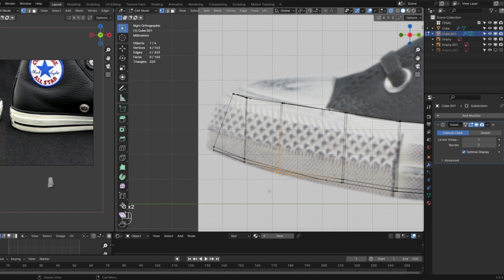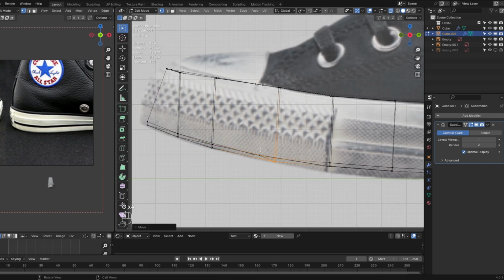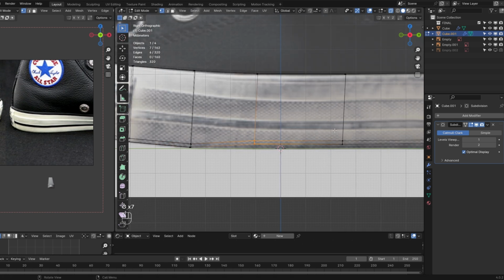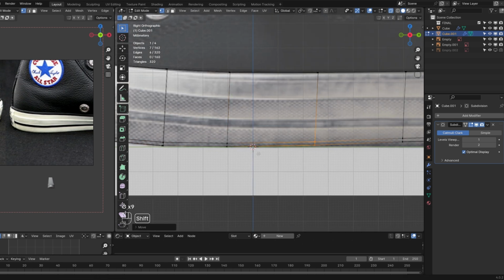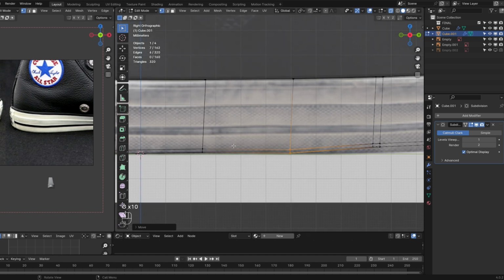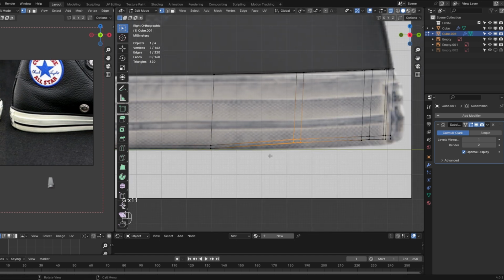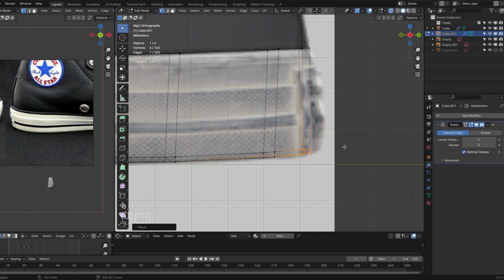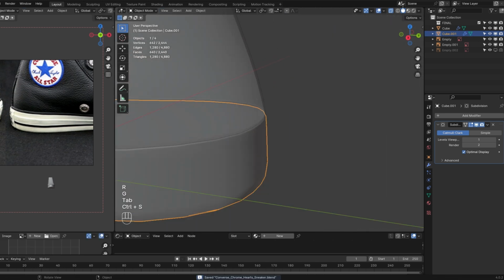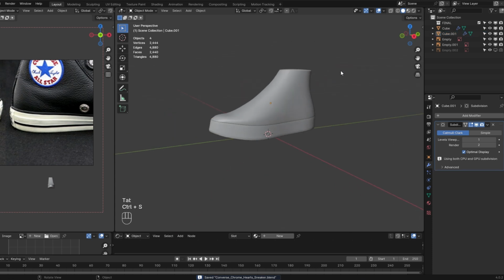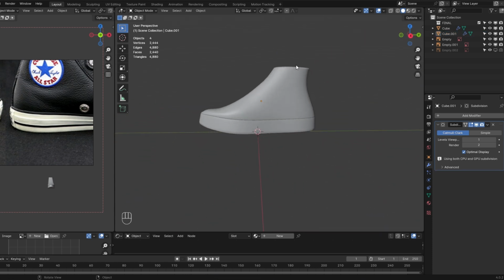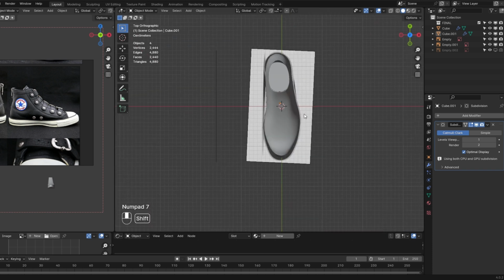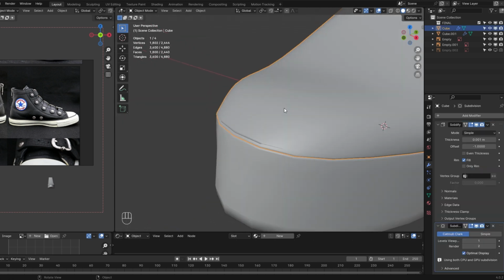Let's start aligning our vertices here with the sole, and just move them all down, so they follow this shape.